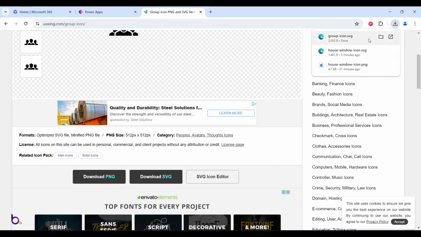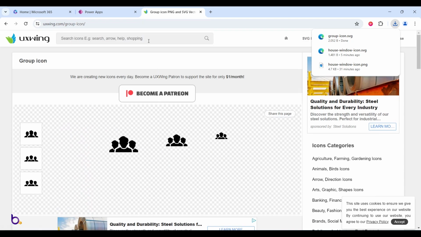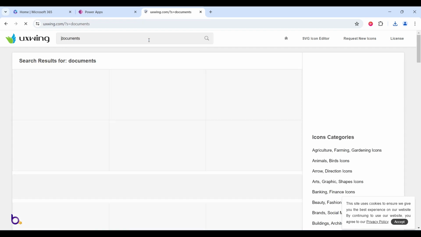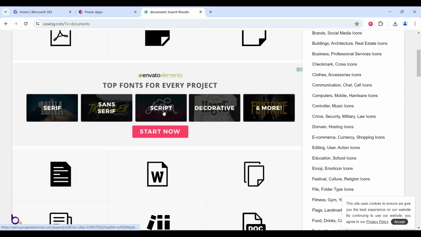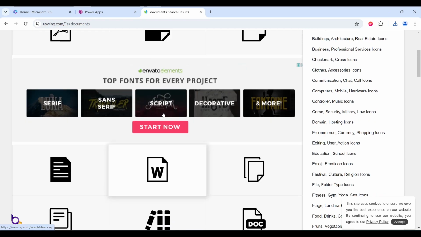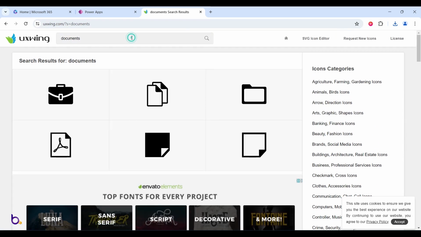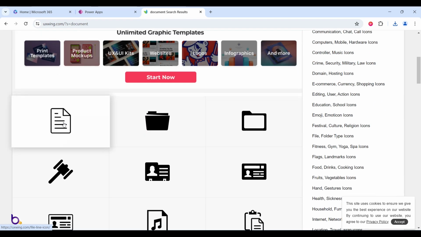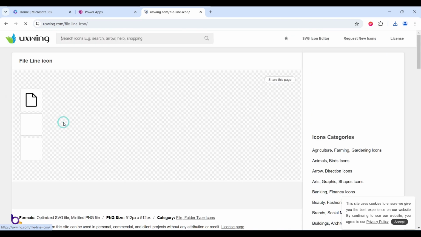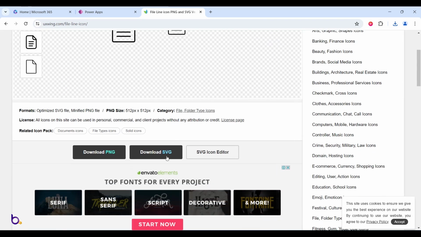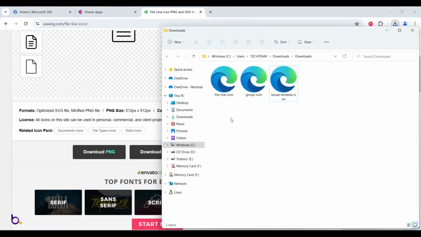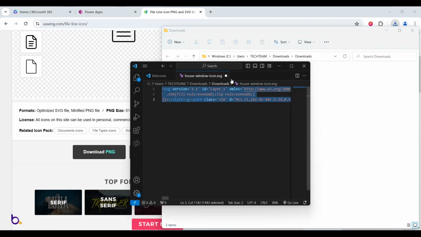It is downloaded, great. Take another last one, that should be documents. Okay, I select documents, which is not nice. Let me just select a single document and see what you have. Okay, I like this one. So I'm selecting this and I download SVG. All right, so we have our file. Let me go back to my downloads. I open my SVG.